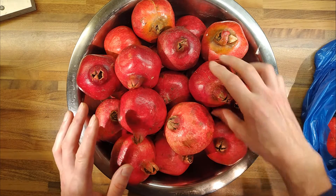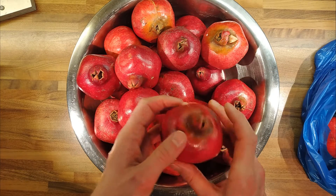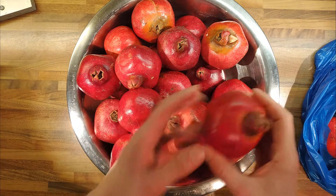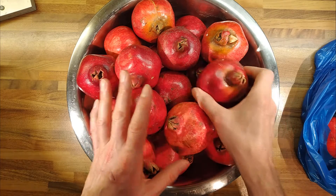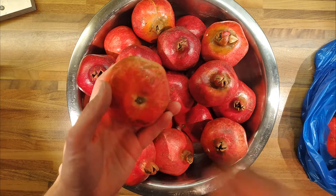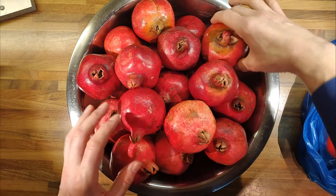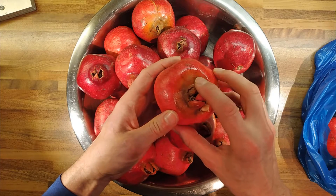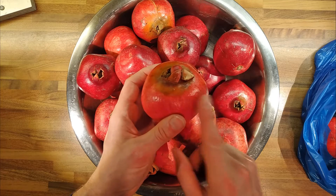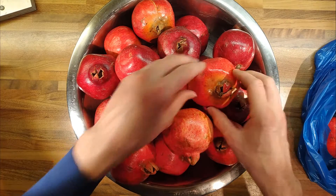However, there's always a little bit of a trade-off. Some of them are not in the best condition — showing signs of a bit of bruising — and I imagine that some of the seeds inside are going to be a little bit dodgy. I wouldn't have bought that in the shop, but it was what he had left and the cracking price, so I kind of took the risk, hoping that most of the seeds are going to be okay.